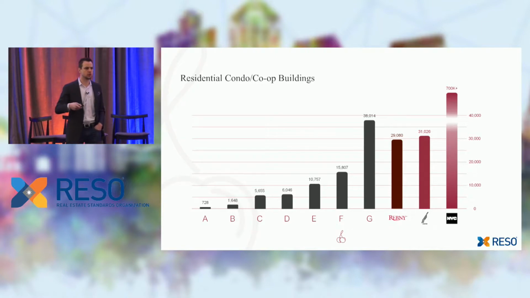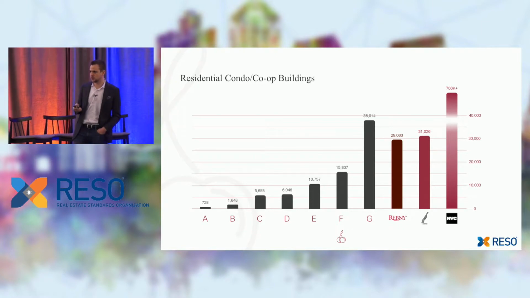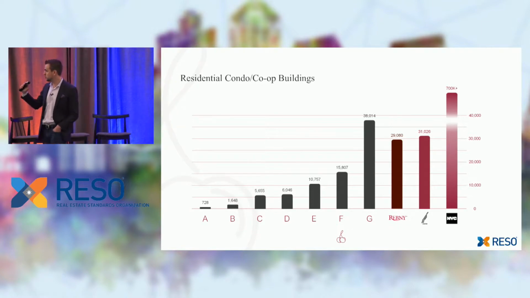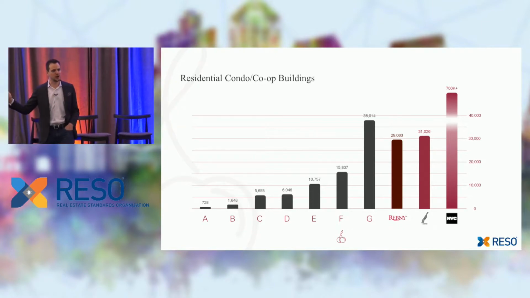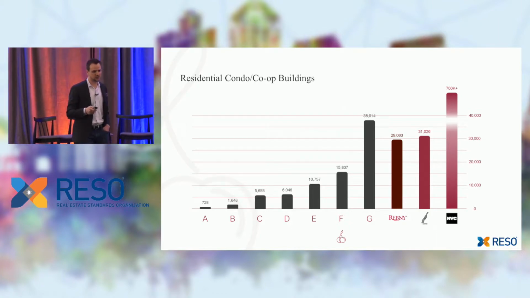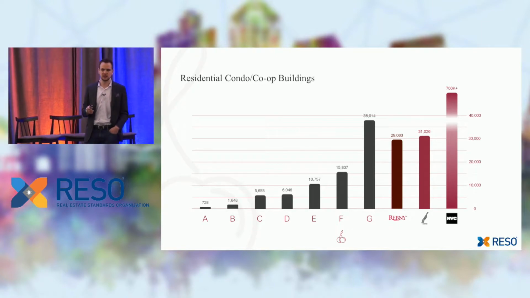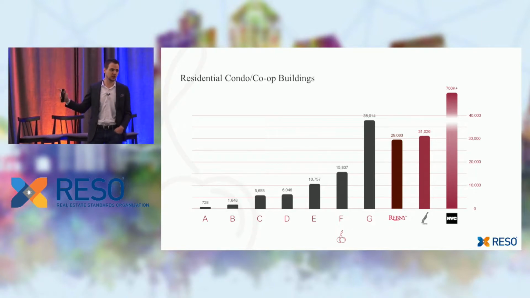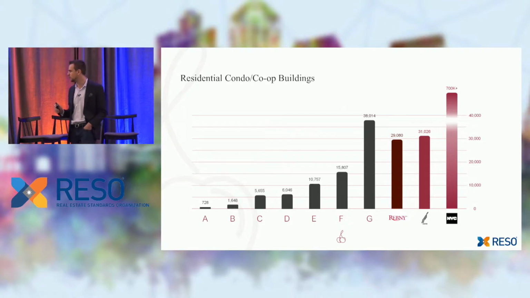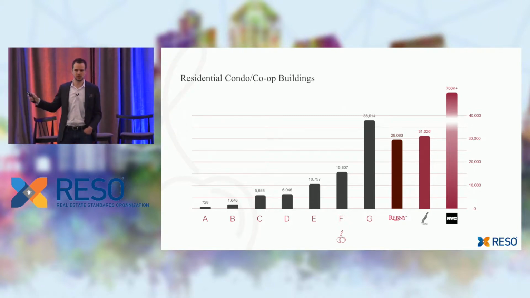These are vendors that work with the Real Estate Board of New York and that provide data to all the large brokerage firms in the city. And the reason they're A through G is I don't want to pick on anyone specifically. Most of these folks are either clients of ours or partners of ours, so we want to be really nice to everyone there. But the challenge is real. If you look at the entire city of New York, there are more than 700,000 residential buildings. And we're talking about the building level, not even at the unit level, because it gets much worse at the unit level. The vast majority of vendors who work in a city have never seen these buildings before.